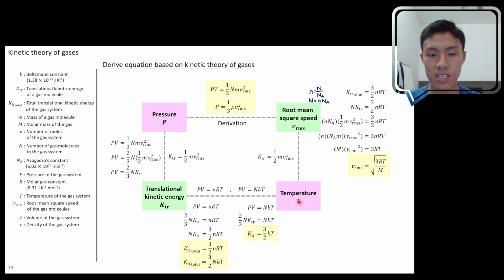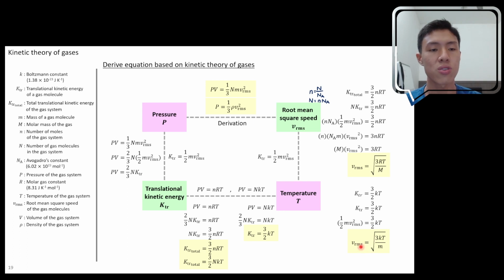Okay, so this is the first equation that you can use to relate root mean square speed and temperature. The next equation will be taking this KTR is equal to 3 over 2 kT. What you do is you replace KTR here with half mv squared. Then from here you can remove the 2 from both sides of the equation, and you can shift the mass of one gas molecule to the right hand side. Once you square root it, you get the equation root mean square speed is equal to the square root of 3kT divided by small m. So you have 2 equations that relate the root mean square speed and the temperature.